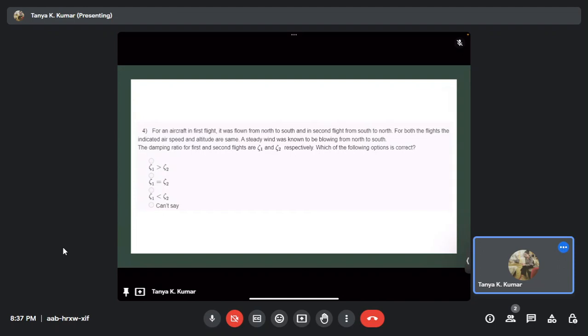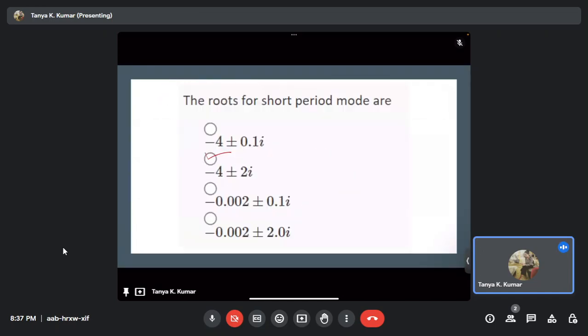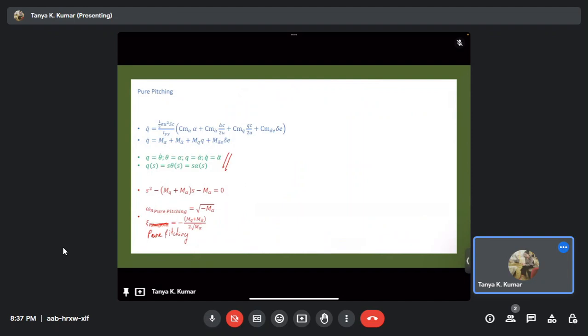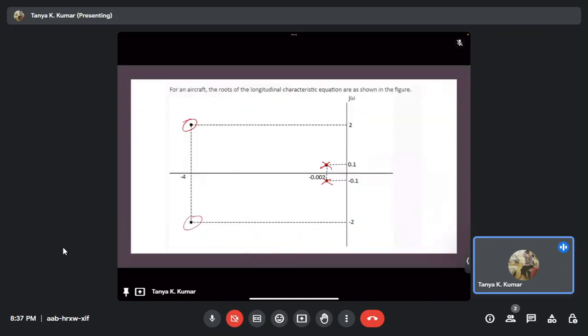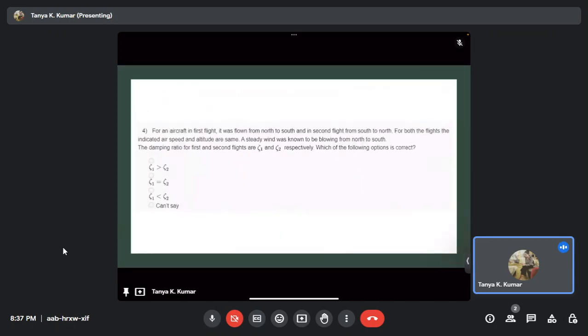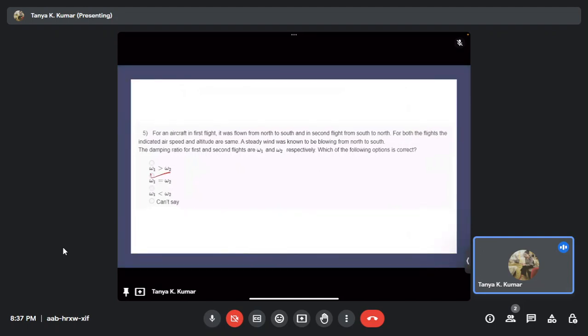Sorry about that, there was a break in the internet from my side. So if you look at the equations for omega n and damping ratio, natural frequency and damping ratio, neither of those equations have anything to do with direction of velocity or oncoming velocity at all, right? So neither omega n nor the damping ratio will change with any of the factors mentioned in the question. So it will remain the same for both. Damping ratio, omega n, both of them remain the same.